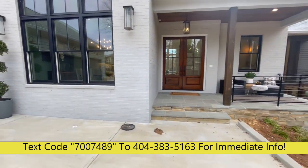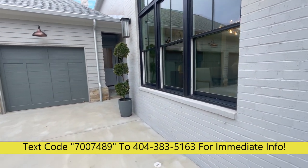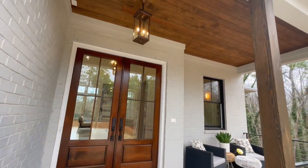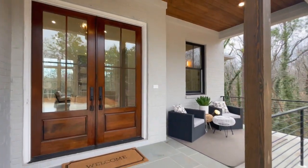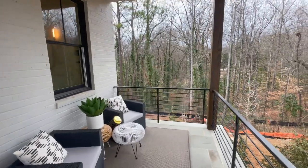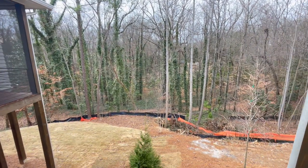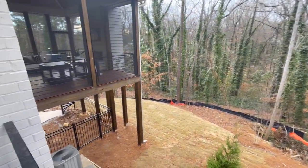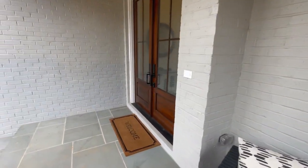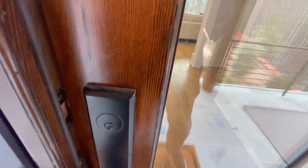The gourmet kitchen has top of the line appliances, Calacatta quartz countertops, brushed gold cabinets with hardware pulls, large waterfall island, as I mentioned before, the butler's catering pantry, beautiful lighting, custom walk-in pantry, screen porch with a wooded view, with outdoor fireplace, panoramic glass doors that just open to the fireside family room. So this house is thoughtfully designed with fancy fixtures, luxe lighting, and abundance of windows, and so much curb appeal. Let's take a look at the inside.